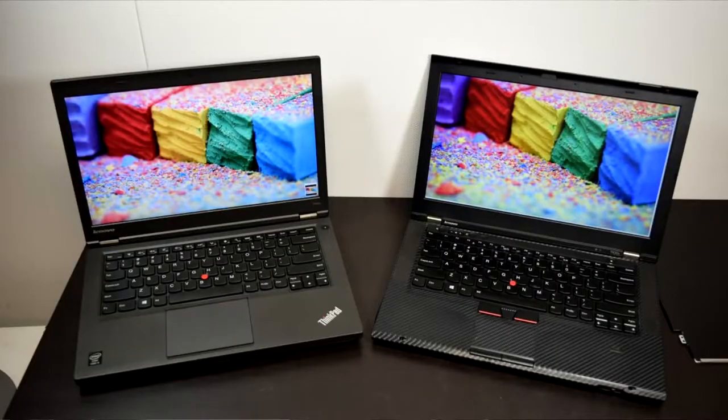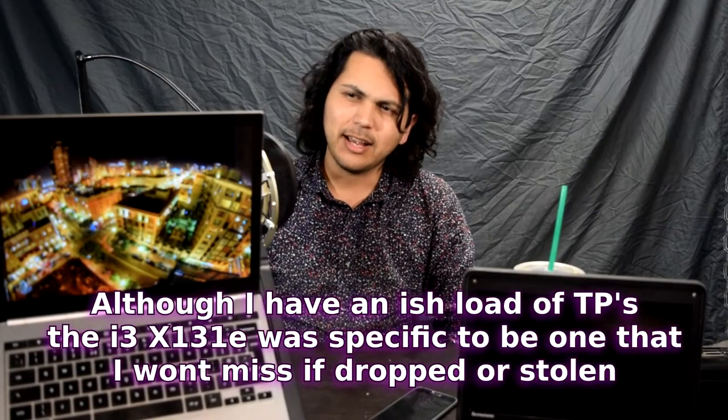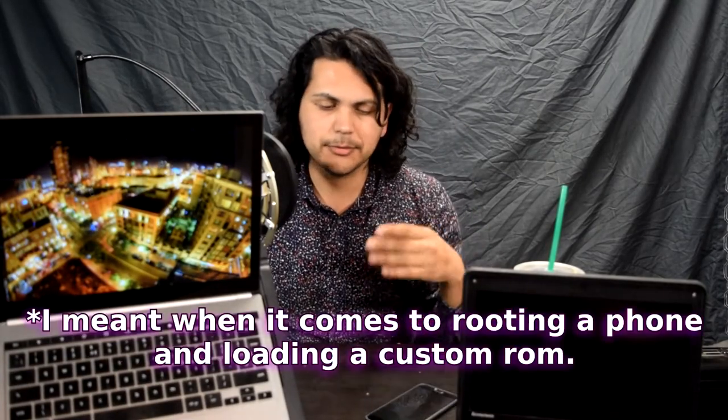I don't know. It just works. In my scenario for work, it literally works really good. And if I need a Windows computer, I got one right here. I have a MacBook as well to do Mac stuff with. But the only thing is that I can't erase iPhones. There's no iTunes on there, so I can't restore iPhones. Can't really work with Google phones because you need a Windows computer.